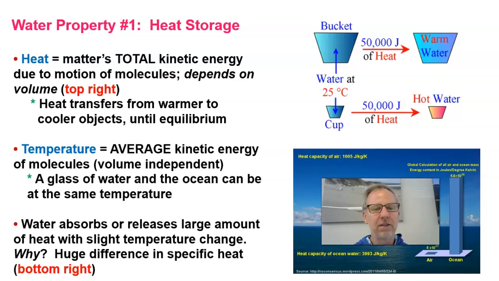Why is that? How come? Because there is a huge difference in the specific heat between water and other substances. And let's take a look at that. Oh, by the way, the figure I've got in the bottom right-hand corner is kind of touching on this subject. The heat capacity, or the specific heat, of air versus the heat capacity or the specific heat of water is entirely different.